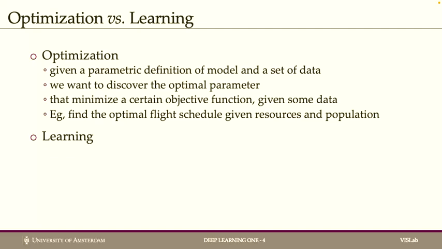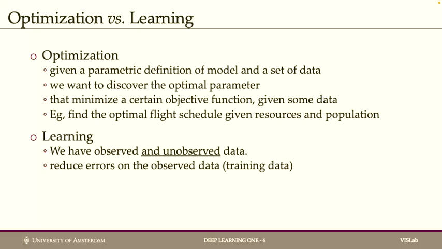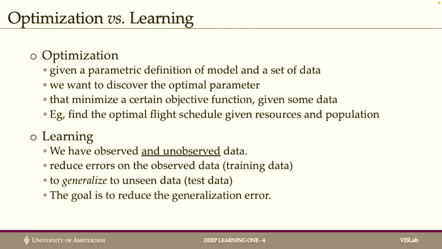Learning, on the other hand, is all about having two kinds of data: the observed data and the unobserved data. Our goal is to optimize something on the observed data and apply it to the unobserved data, and in this process be able to generalize. Generalize in this case means we assume that the training and test data come from the same origin. So it's not like you're training on, let's say, cats and dogs, and you're testing on different car models. That is not quite what we mean by generalization, but they will be different data. And that's what we mean with learning.